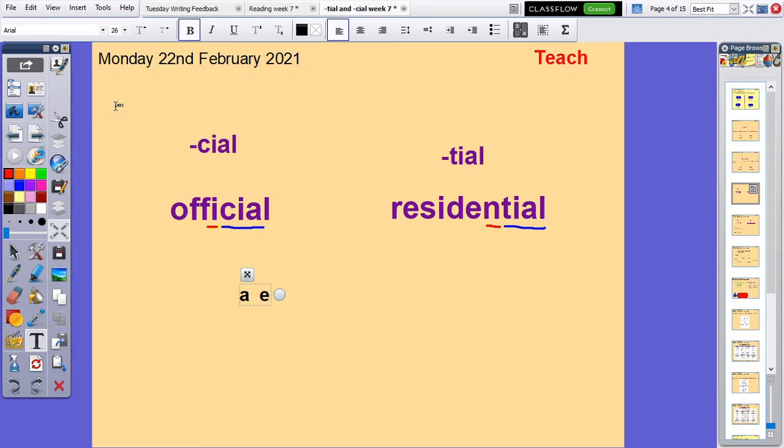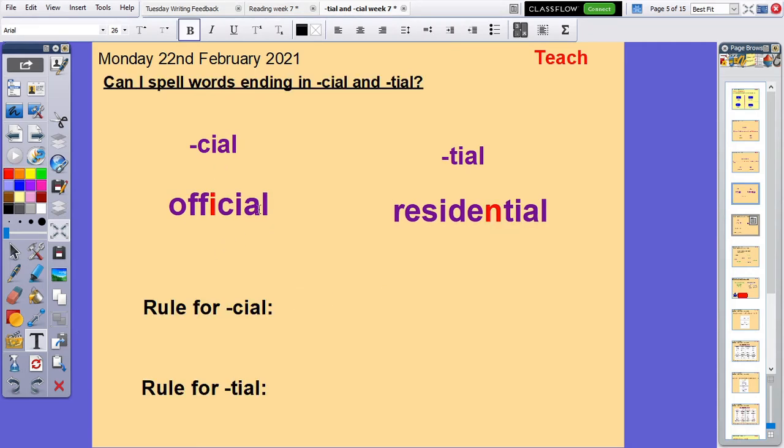A, E, I, O, U. Now that's going to be really important when we think about what is in front of the shall, and you'll notice that that I is a vowel. So if I now take you to what we have here, we've got shall is after a vowel, and this shall with the T is after the N.